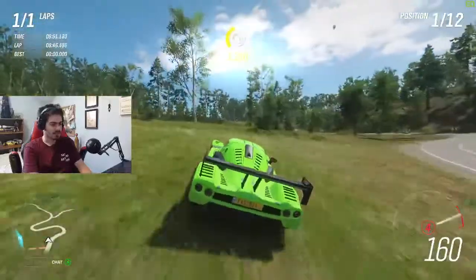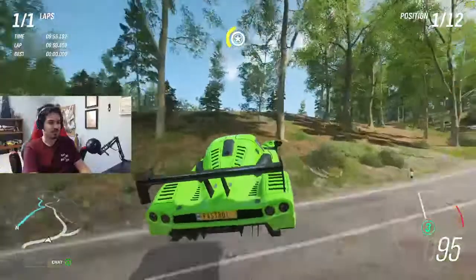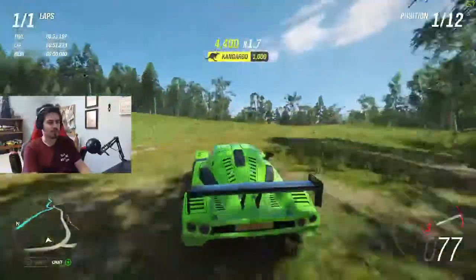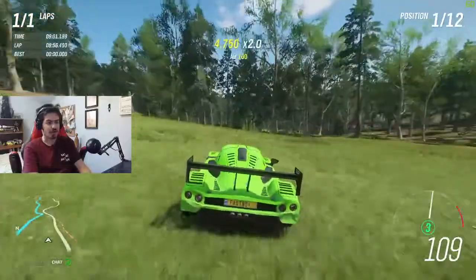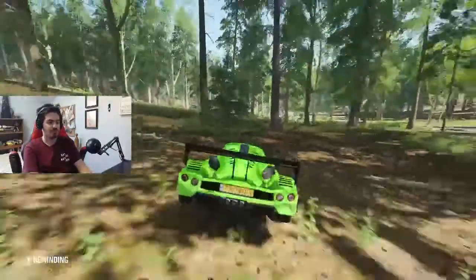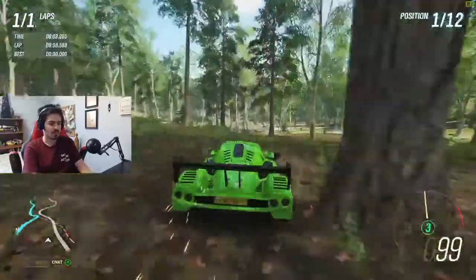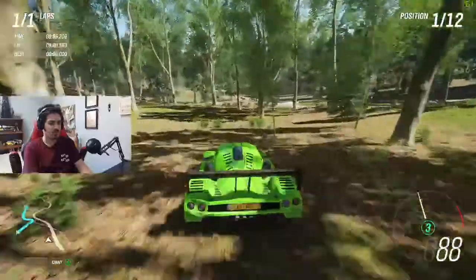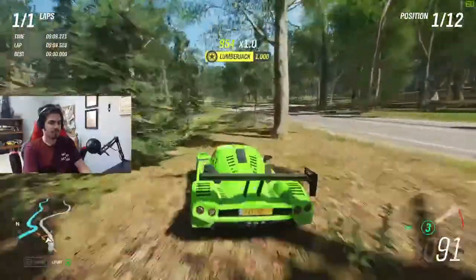Now, the racing line does go through the trees, which means that the AI is going to have to deal with the trees, and they can't do all that rewinding stuff. The game just takes them back. So they do slow down quite a bit. I didn't necessarily need to rewind there, but it's always good to have a second look at where the car is going so that I can fine-tune my trajectory.